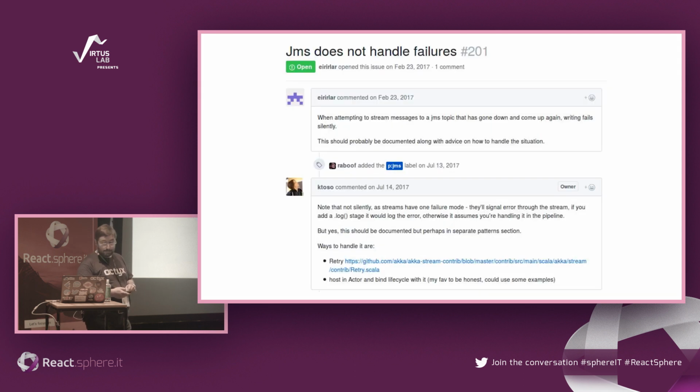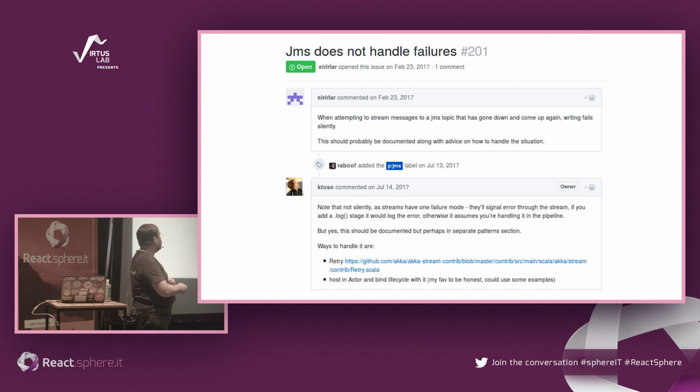Okay. By the way, stream abstractions are not the easiest abstractions. So let's say that's an actual issue from this JMS connector saying JMS doesn't handle failures. If anyone has been to my Akka Streams workshops, Akka Streams is very keen on swallowing your exceptions. Actually, it doesn't swallow them, it reifies them as stream messages. So you might think about the nice functional world. When you have an exception, instead of an exception, you're getting an Either that has a Left. And now you need to handle the Left thingy.